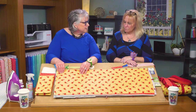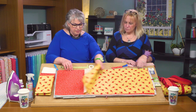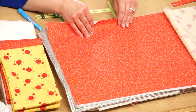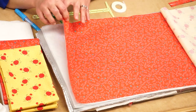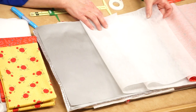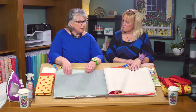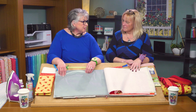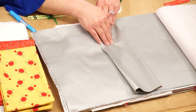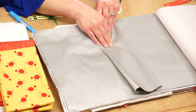We'll start by cutting an outer rectangle for the outer casserole carrier, and then we cut a coordinating inner casserole carrier — one layer of each. Then we need to cut some layers. We'll need two layers of Pellon Soft Shape to attach to the back of each of the outer fabrics. Inside, we'll need Teflon Iron Quick fabric — it's a fabric with a heat barrier or cold barrier, depending on what dish you put inside the casserole carrier.